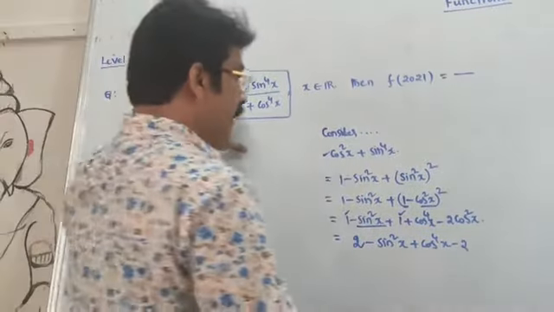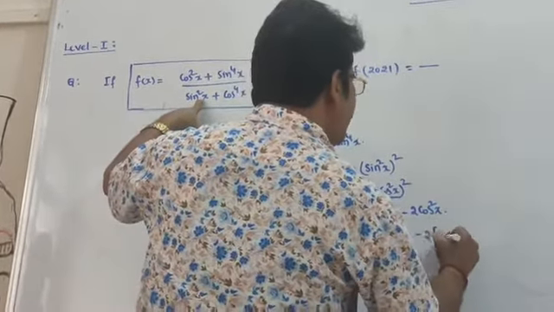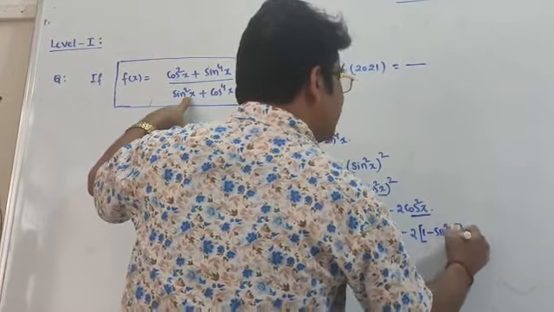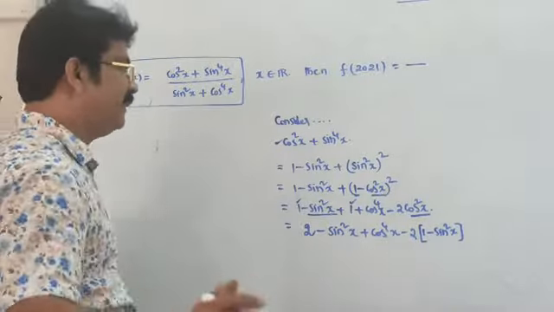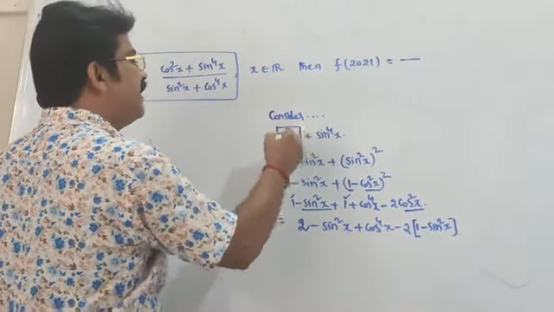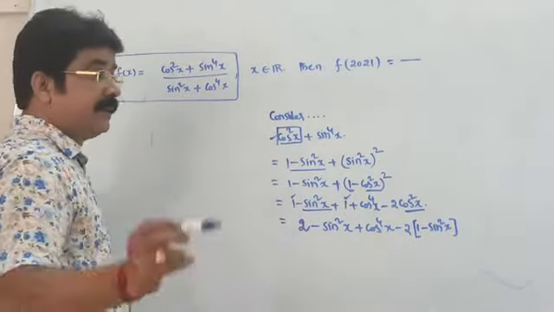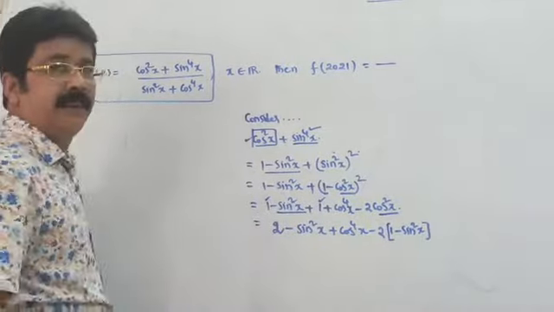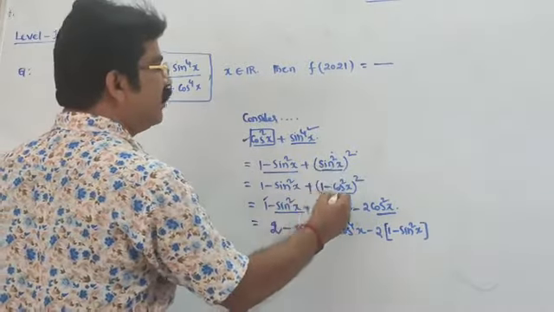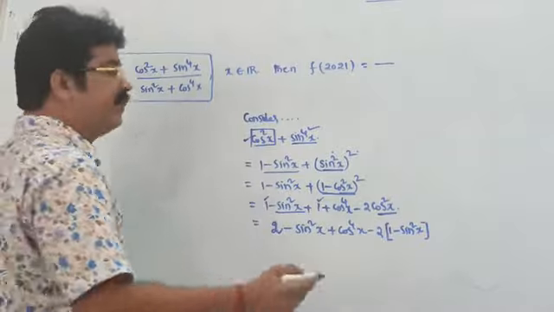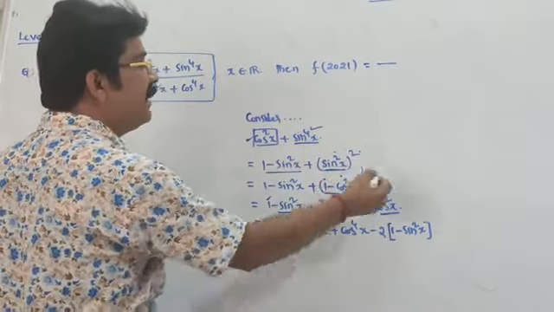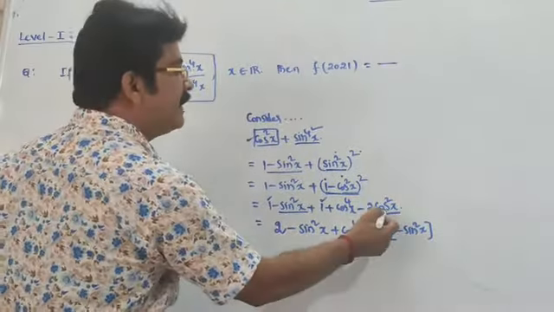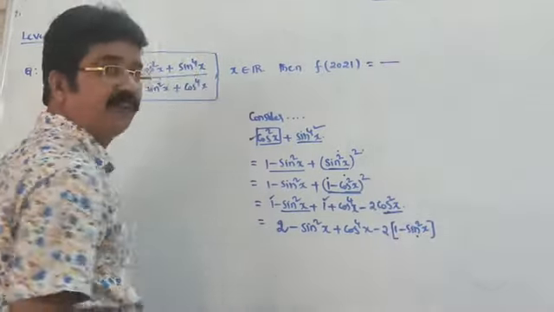That's why I am again going to change this cos square in terms of sin square, as 1 minus sin square x. So once again, first, this cos square is equal to 1 minus sin square. Second step, sin power 4 equal to whole square. Third step, sin square equal to 1 minus cos square. Next step, it is in the form of (a minus b) whole square, a square plus b square minus 2ab. Later, this cos square also in terms of sin square.